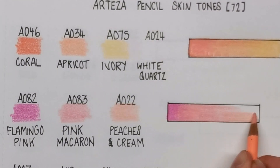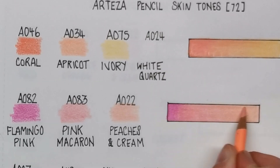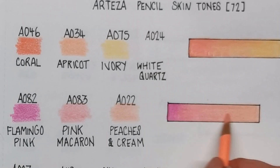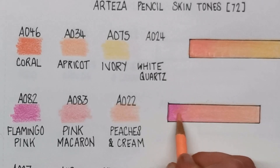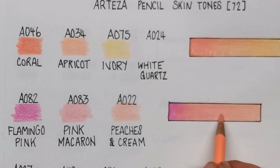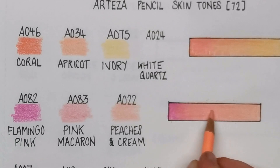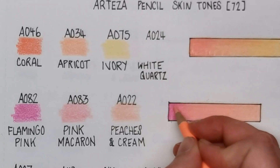Peaches and Cream is probably the lightest of the skin tone colours in the Arteza set. I'm hoping that one day they might extend to 150 and the extra 30 colours might be those very delicate, pale, desaturated tones — like when you go from the 132 Prismas to the 150 Prismas, you get a lot of mid filler tones and light ones as well. That's what I think Arteza could benefit from — getting some lighter tones — because the colours are really bright, which isn't wrong, it's just more difficult to get realistic skin tones out of them.